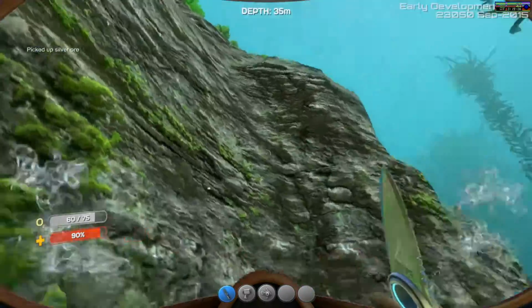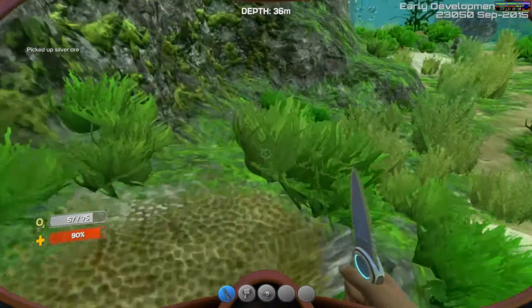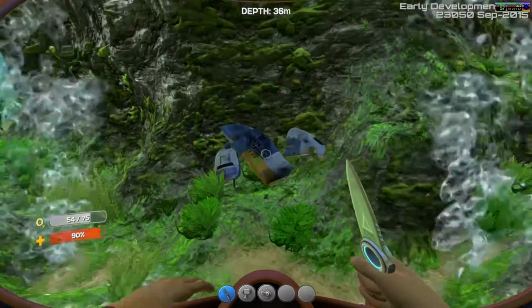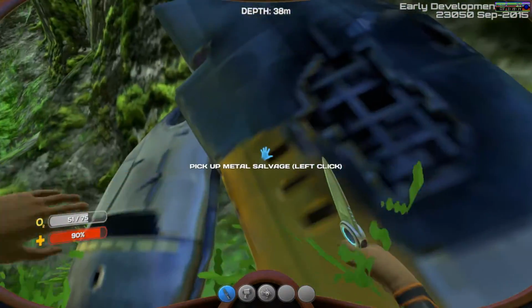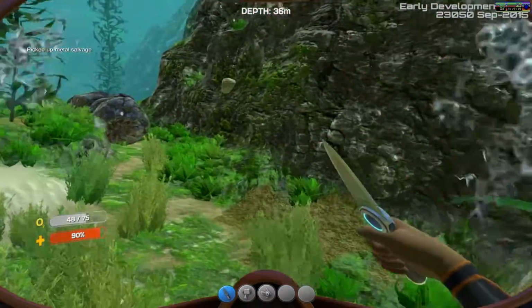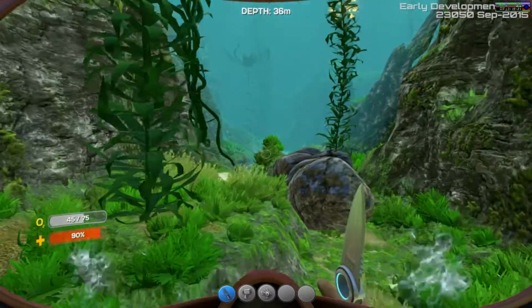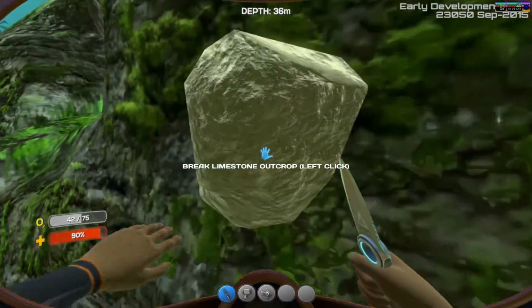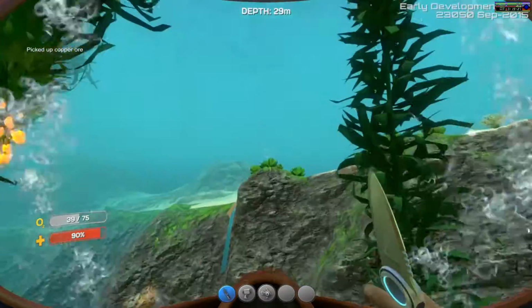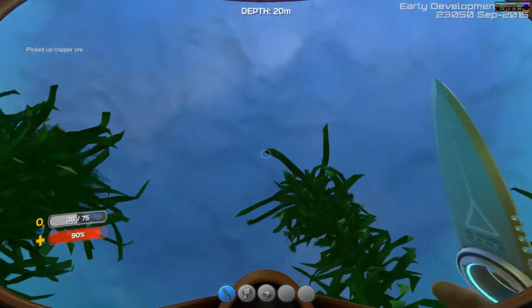There's some silver ore. The deeper you go, the more ores you get. Like lithium's real deep. Gold's deep. You need those for making different things. Like this one's limestone. That should be copper or titanium. So we need to go up. We're gonna run out of air here soon.